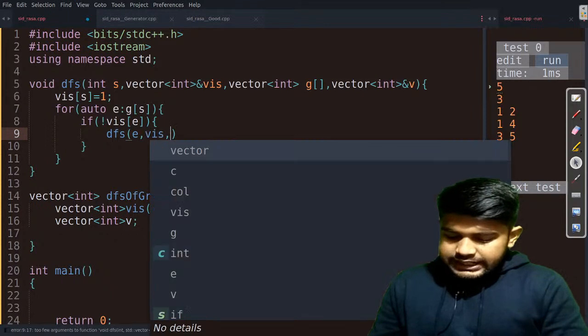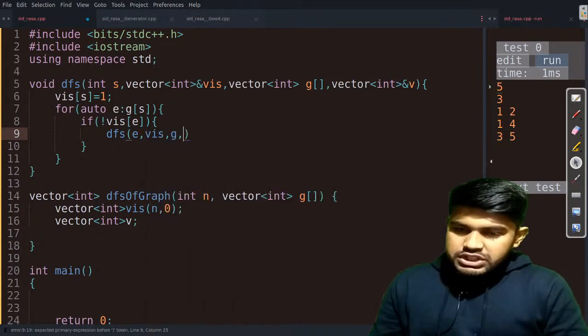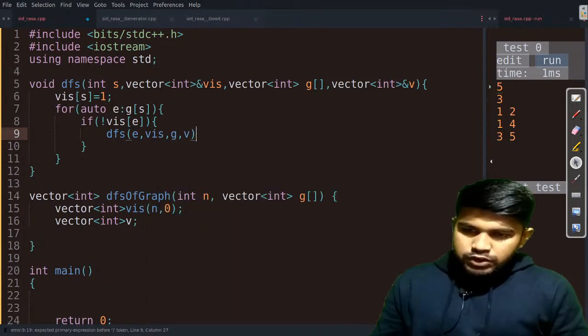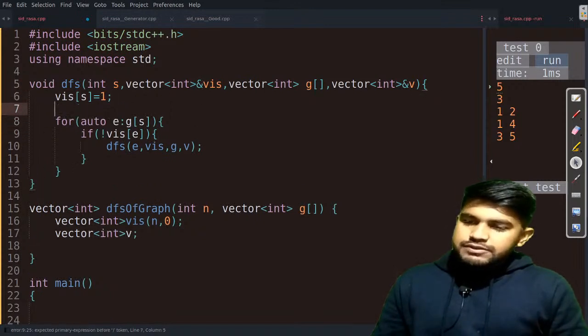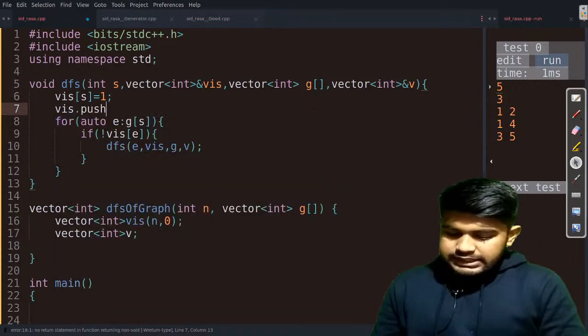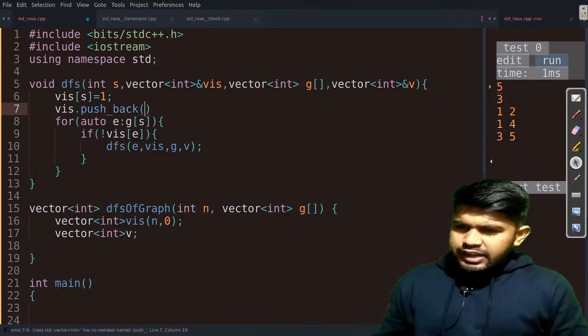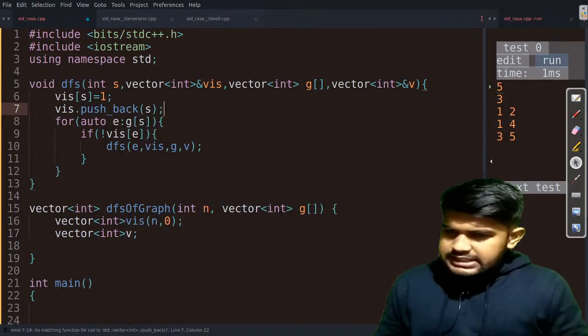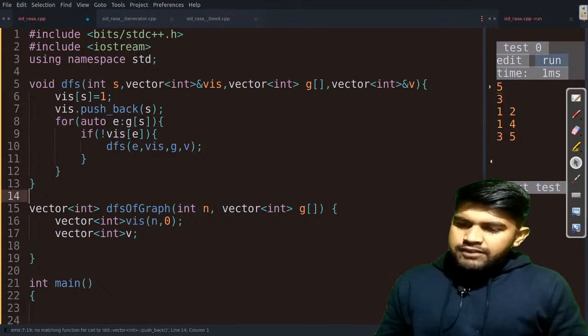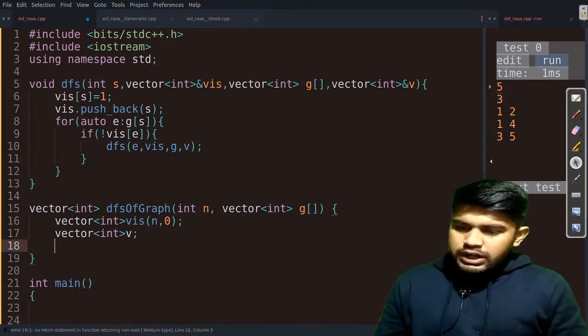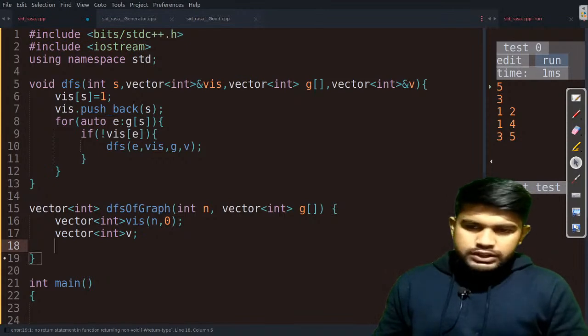The visited array would remain the same, the g array would remain the same, and the v would remain the same. But after just visiting, what we can do is visited dot push back, and then we can just say insert this s itself, and after all this is done, we can just call the DFS.